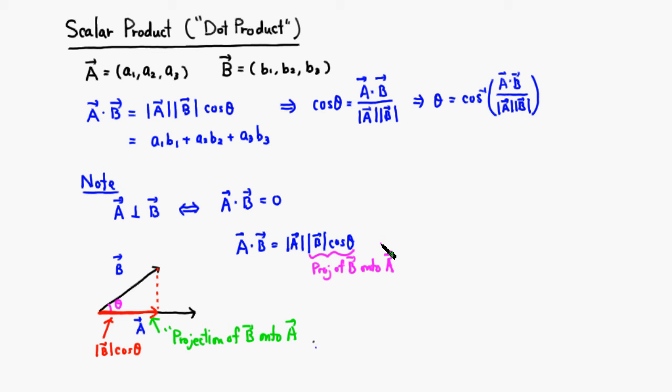Can we do A onto B? And if you look at it this way, it's the same thing as the magnitude of B times the magnitude of A times cosine of theta. And then of course, this guy is the projection of vector A onto B. Right, so you can think of the dot product as the magnitude of one vector times the magnitude of the other vector's projection onto it. Right, that's it. I hope that this was clear.